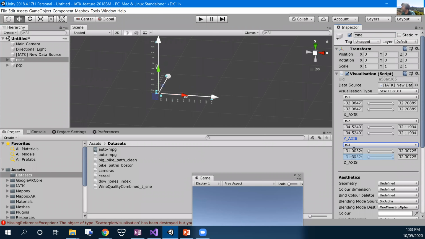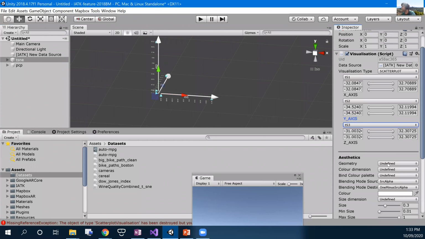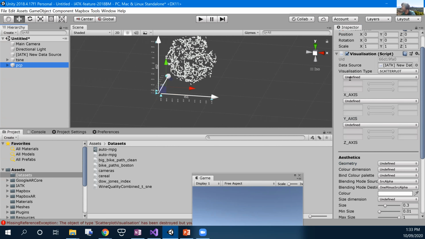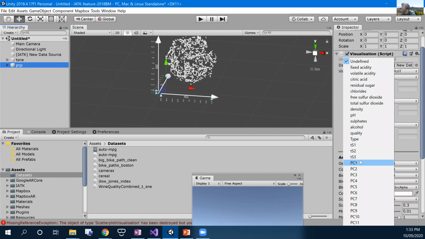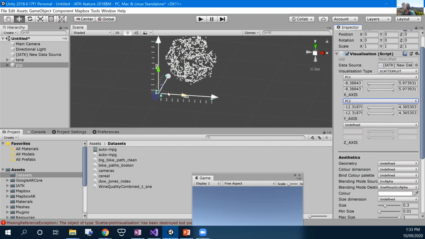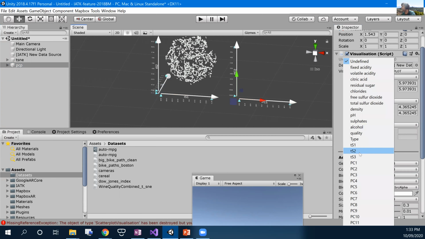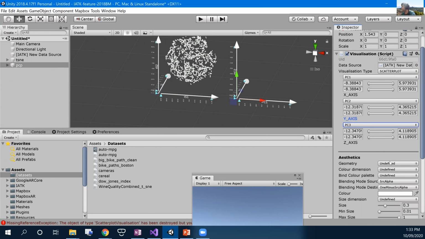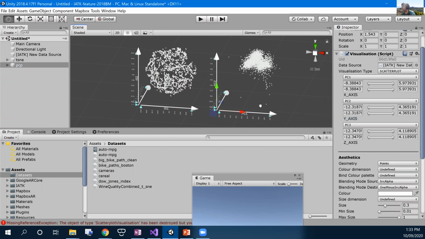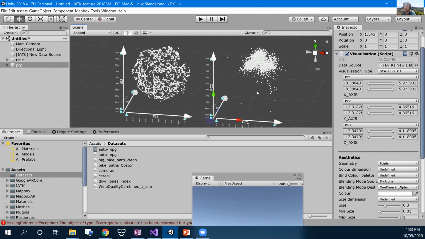This, by the way, is a convention issue because we don't really talk about axes in dimensionality reduction. That doesn't really make sense, but because we use the paradigm of axes in IATK, this is our only option for now. We'll have to fix that. PC2. And again, I see some action on the chat. I'll try to have a look a bit later on. PC3. And here I just have my two dimensionally reduced multidimensional data sets with 3D scatter plots.